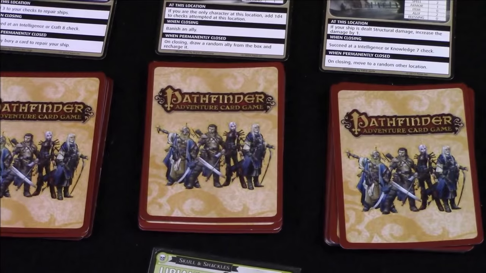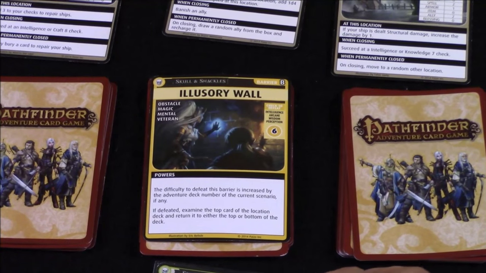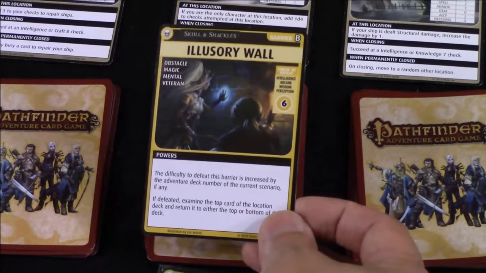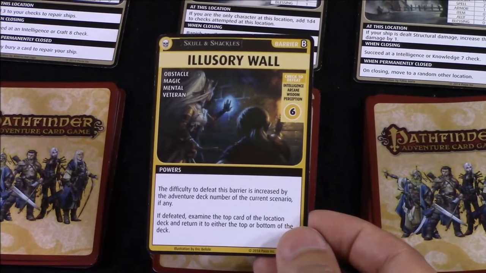Okay, her plan is to keep digging down into the Lonely Island, so we'll draw this, and it's a barrier. Illusory War, Arcane, Intelligence, Wisdom, Perception of 6. The difficulty to defeat this is increased by the scenario. If defeated, examine the top card of the location deck and return it to either the top or bottom of the deck. Interesting.